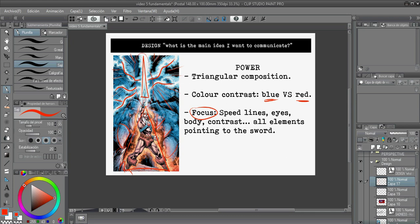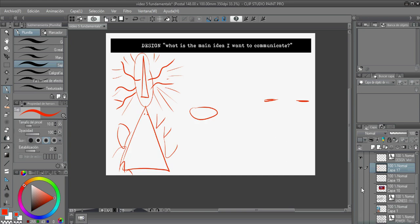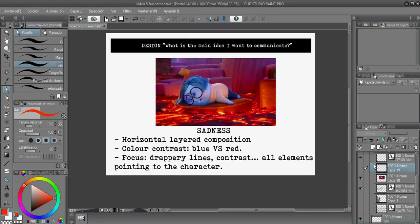And one of the ways in which our eyes are drawn to the sword is through contrast. This is the only white element in the entire picture. Well, there are some highlights here, but this is certainly a lot whiter, there's a lot more contrast. Now let's look at a contrast of this powerful image. And I think there's a good contrast with this image, which is sadness from Inside Out.